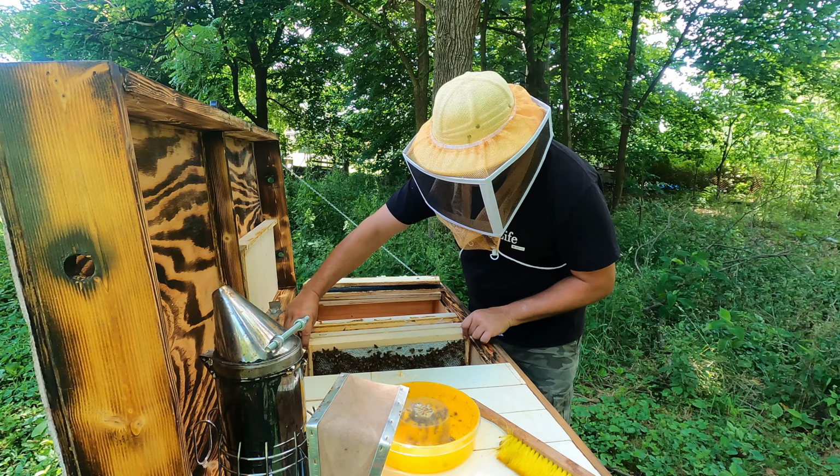Okay, everybody. Super curious how these are doing. I know I gotta take this off. They've built comb in there, and I made myself a mess. That's all I did right there. So this looks packed, and I already brought over frames with me.